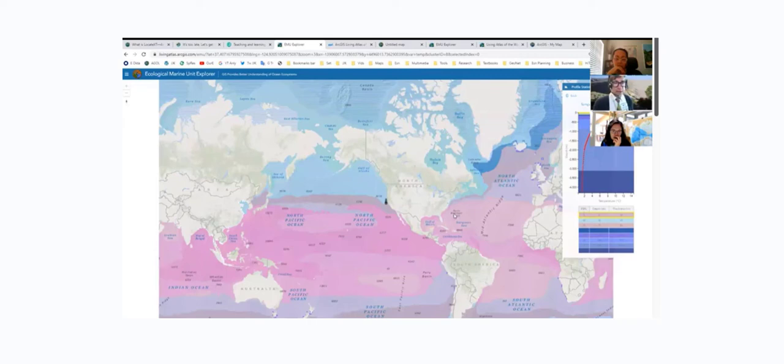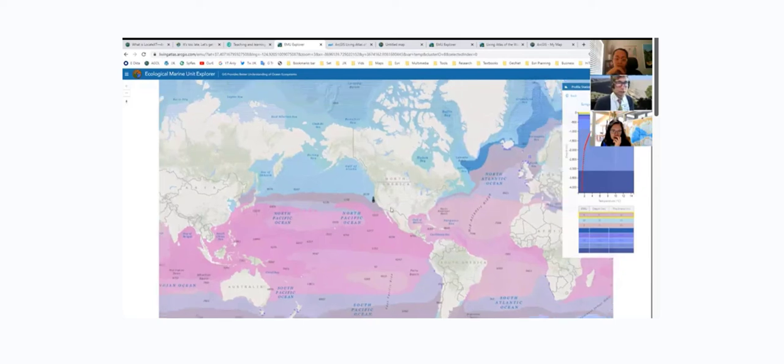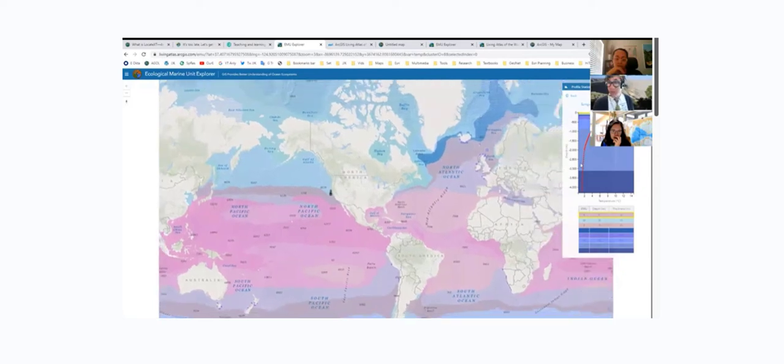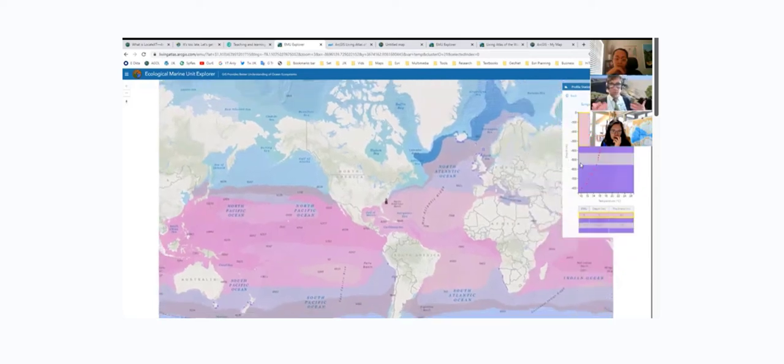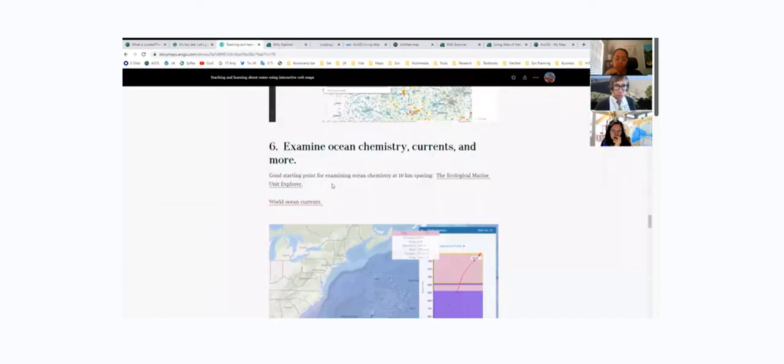Okay, bring it back to their own experience. Who has swum in the Atlantic Ocean off of North Carolina or Florida versus the Pacific? Which is colder? Well, now we're looking and we see right here that the Atlantic is warmer off the coast of the continental United States anyway. Why? Well, let's look at world ocean currents. Again, ArcGIS Online, you've got interactive capability, you can change the symbology, you can change the scale, etc.